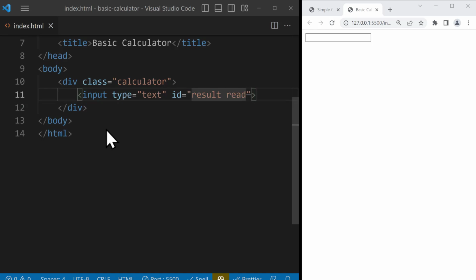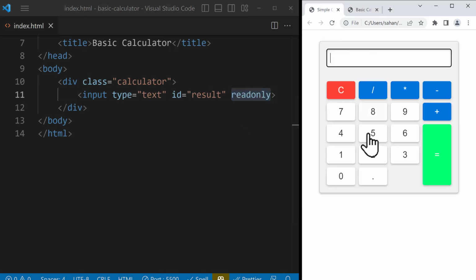The readonly attribute should be outside, so this is the result ID, and outside we have readonly. Readonly makes this one just a display. You cannot type anything inside this. If you don't have readonly, you can type inside the input. So we want to prevent typing inside the input, because we want to write here using the keyboard buttons.